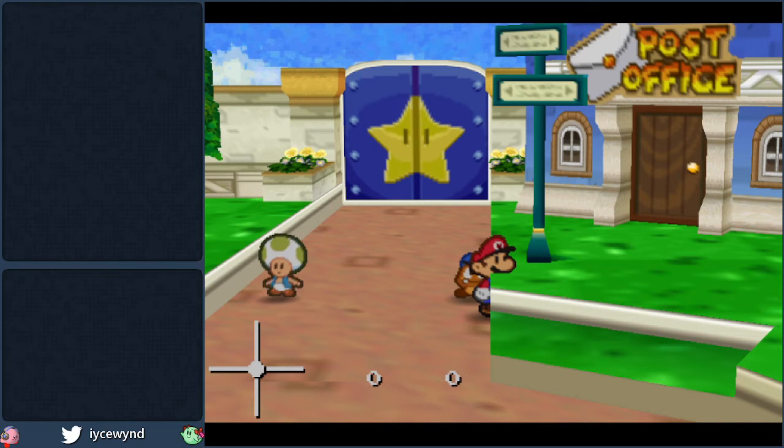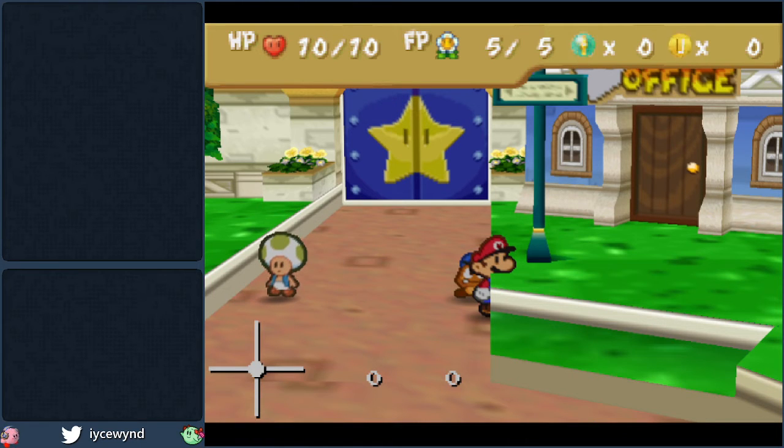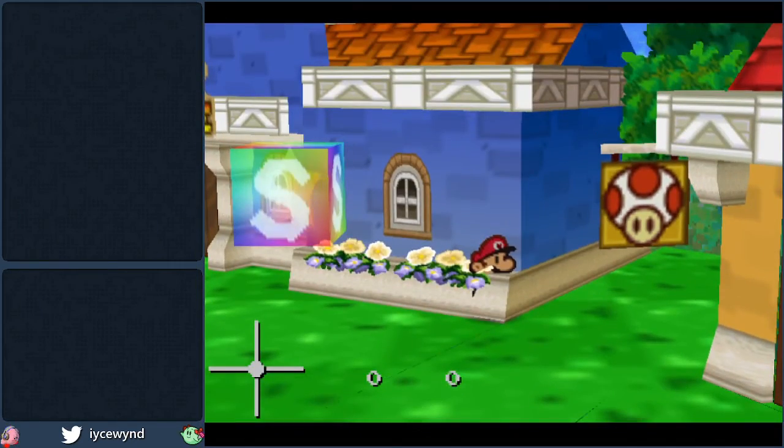And so then what you're going to do is a hammer buffer. So just press B to do a hammer. And then while Mario is hammering, you want to hold full right. And then after you've held full right and you start the fall, you can just let go of the joystick. So I have the input display here. You just want to have it look like this and let go. So if you did it correctly, you should end up here inside the corner of the house, like so.